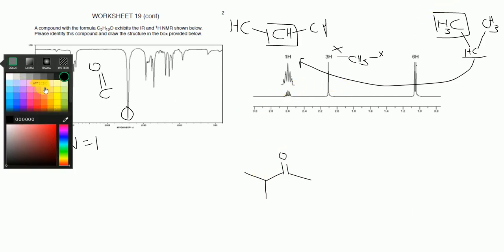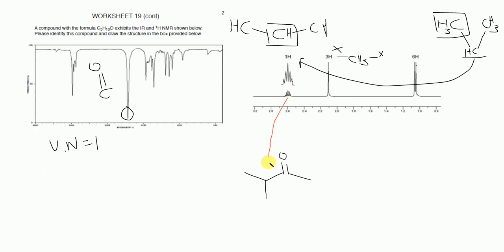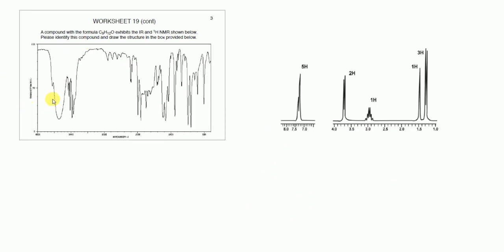Okay, I'm going to use a different pen. This is the CH right here. This is the one that's secluded by the carbonyl. And then this is the one that's combined from that right there. Okay? So hope that is very easy to see. Easy peasy. And this is the correct answer. All right, let's move on.